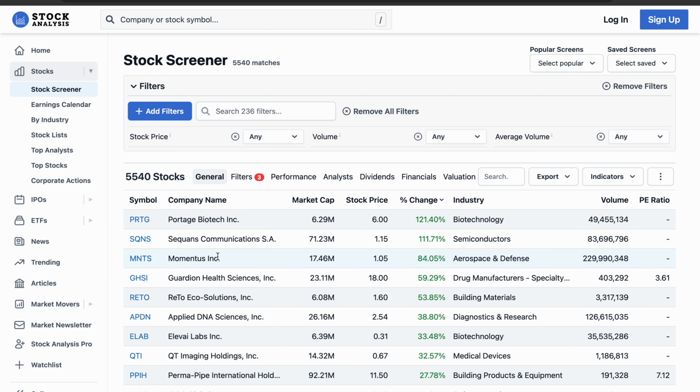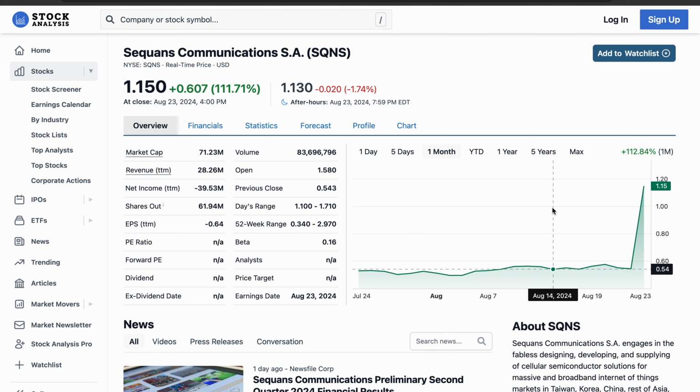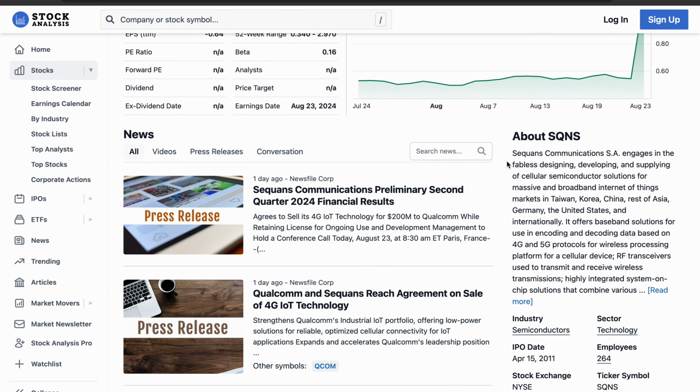And I just wanted to show you one more. If I choose this one, when I enter that, it shows you what's happening on that. You have to take it to TradingView to analyze it, but you can get a rough view of what's happening in a month. Ooh, it is down and all the way up. That's good. And then you can read about the company and the latest news and why it could have been a catalyst in raising the price.